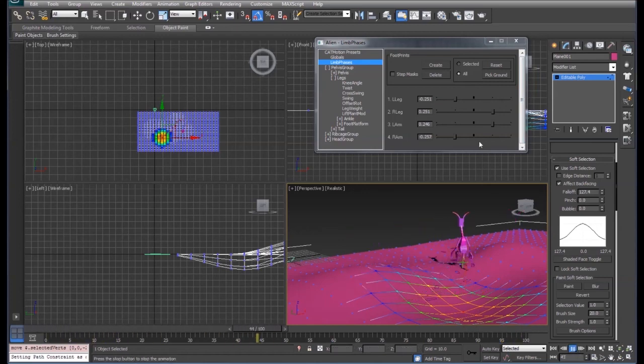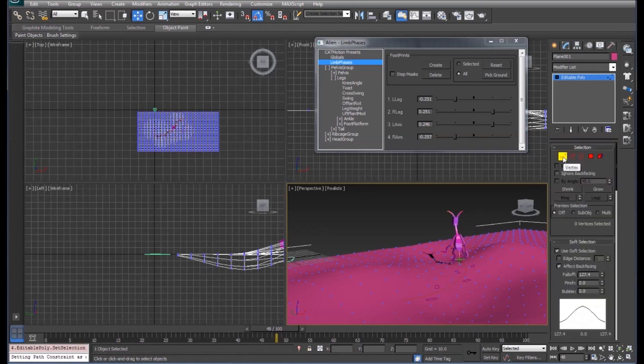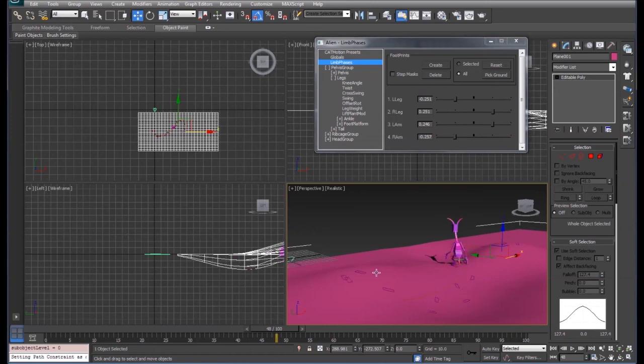So in order to fix this, turn this off, we'll pick the ground, choose the ground, and now you can see the footsteps are above the plane here, or sitting right on the plane. We play this out, you can see he walks up the hills and down the hills following that terrain.